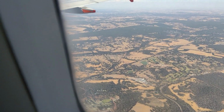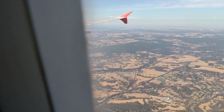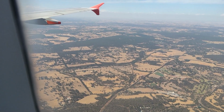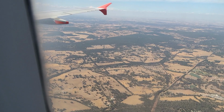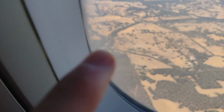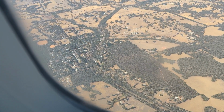Anyway, so weird to think how long it would take with the bus to get back, but the plane takes 5 minutes from here. Now we can see all the towns along the way. So when we went out of Wandawi, we took this road here. You can see right now, not even that long, and then went to Wallaroo, which is right here below us. Look, that's Wallaroo.